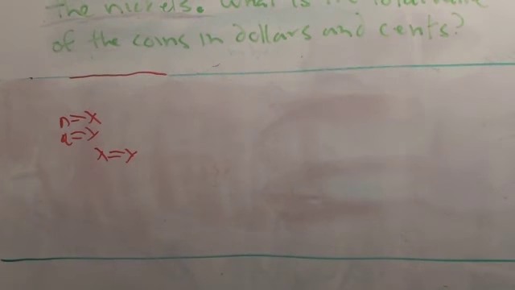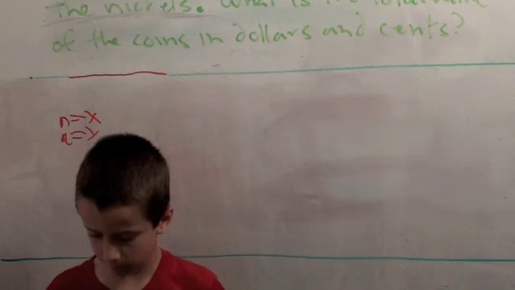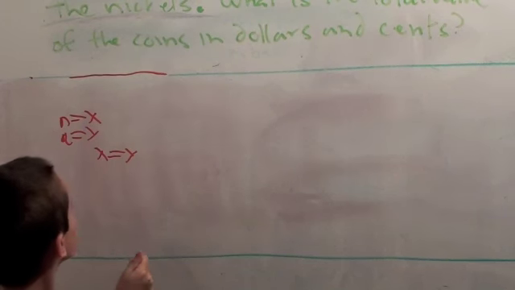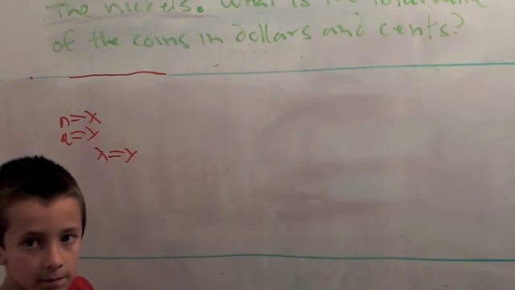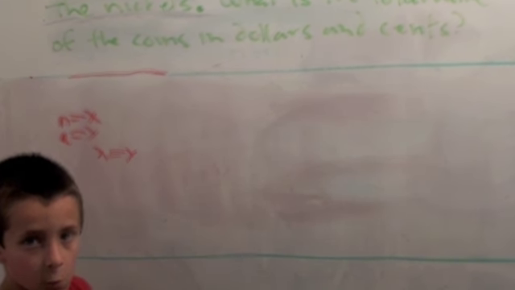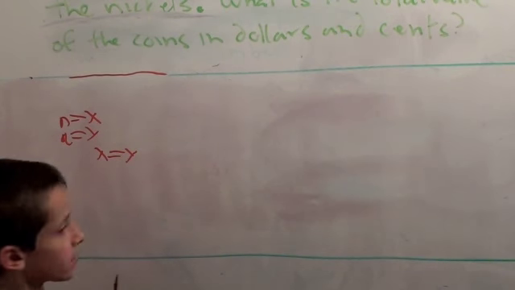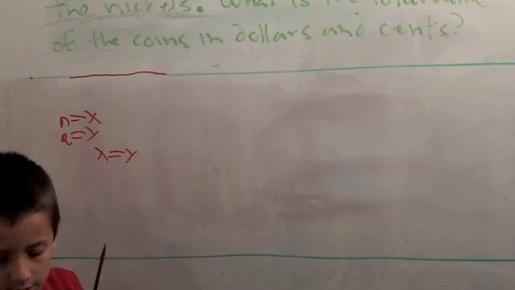And now for the hard part, the part we really had a hard time with this morning. It says the value of the quarters is $1.80 more than the nickels. Yeah, so it's 25. Wait. What are the quarters worth? 25 cents. Okay. How many quarters do we have? Y quarters. Okay. So what is the total value of the quarters? It's 25Y. Okay. Why don't you write that down?